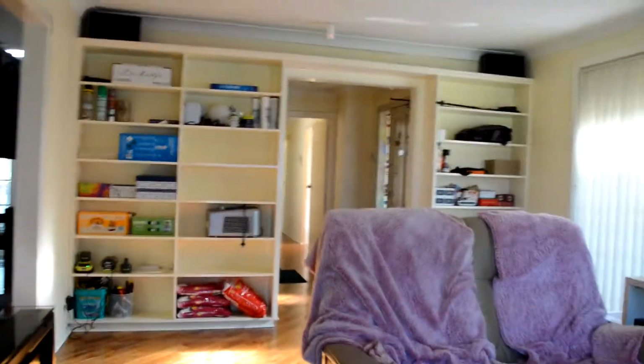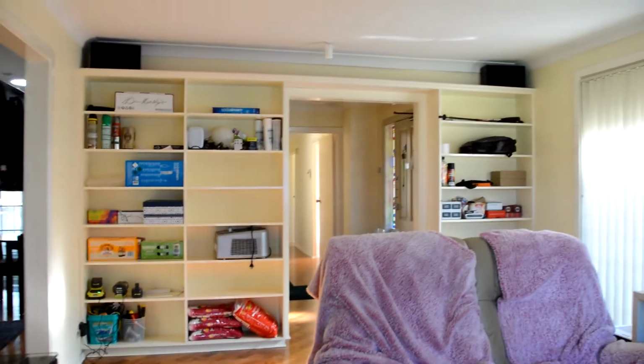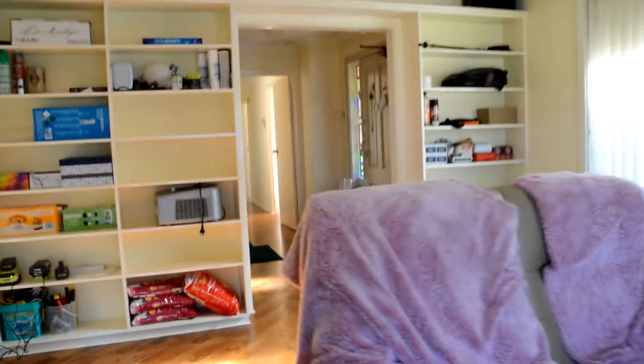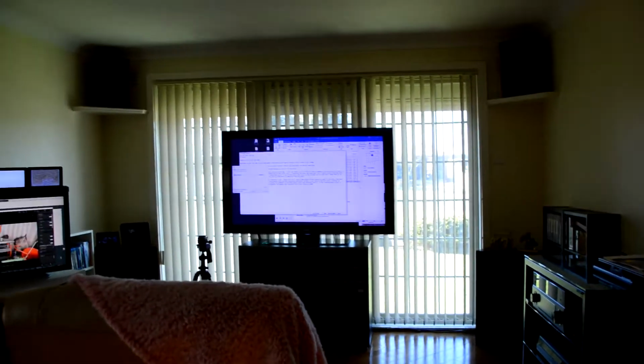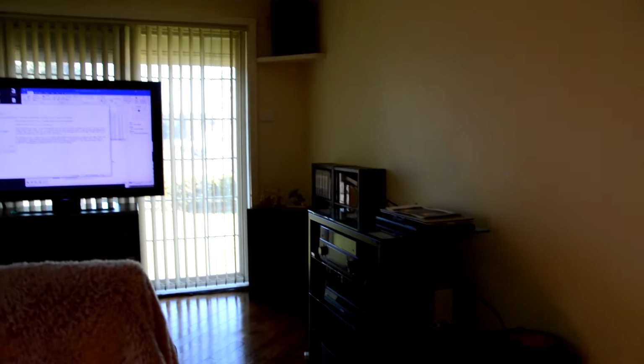Let's take you on a bit of a tour. Just make sure I do the right thing here. Always put the neck strap on. Okay, so we're obviously in the lounge room. The bookshelves at the back there used to be full of books, but they've been boxed up, and some have gone off to Mildura already, and the remainder are in the storage unit in boxes. And the plan is that Jabida and I will go for a road trip and take them up to Mildura. This is where I spend a lot of my time, because I have my pretty good setup here with the secondary computer screen as the TV, and yeah, very nice, but hopefully the next person finds it useful too.